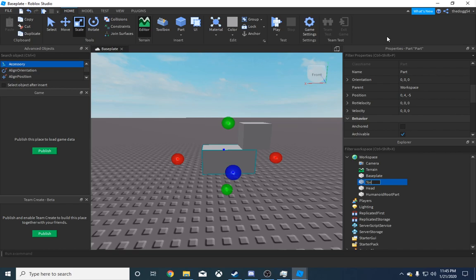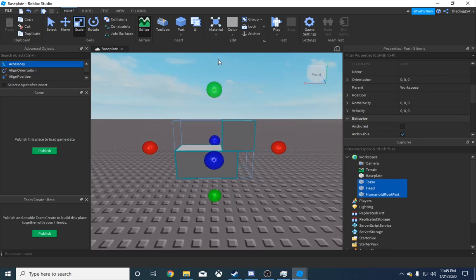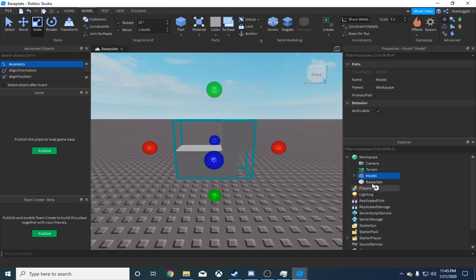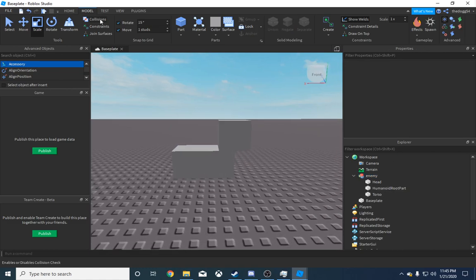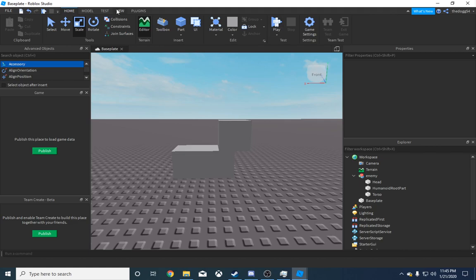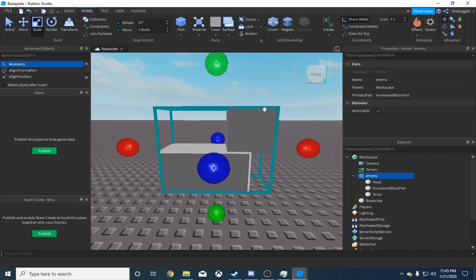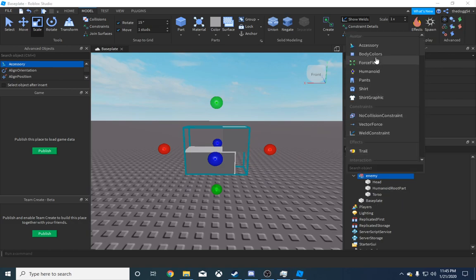Cool. Now we just group it as a model. Rename it whatever. I'll name it enemy. Then change the root part to root part, and then we have to insert a humanoid.